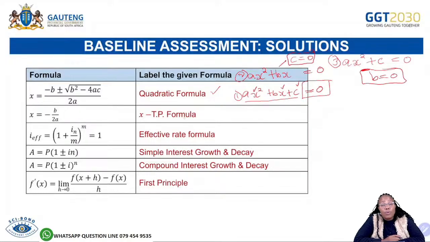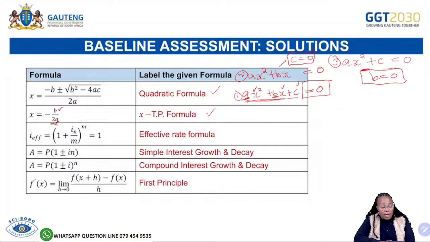We use it when we are looking for the x turning point of a parabola function. This is also depending on that quadratic formula. Can you see that it plays an important role in your equations and inequalities? The b value that you are using is the same b that we have in your quadratic formula, and the a value that you substitute there is the a from your quadratic formula. So it is used to calculate the x turning point of your parabola function. And to find y, you know that you just substitute x into the original, then you'll have your y value.